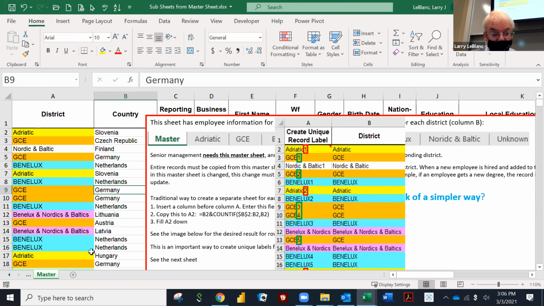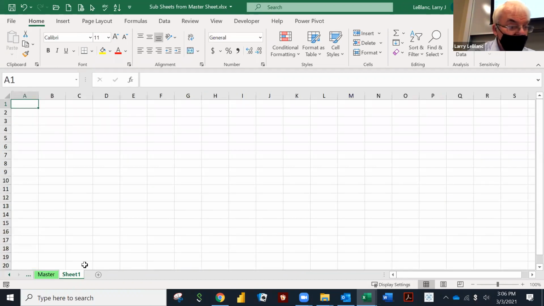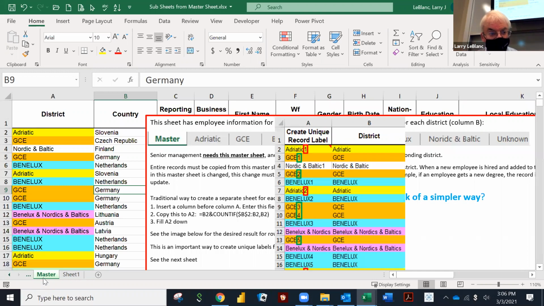I want to create separate sheets. Let me create one more sheet. Add in a sheet. The first sheet I want to create is Adriatic.